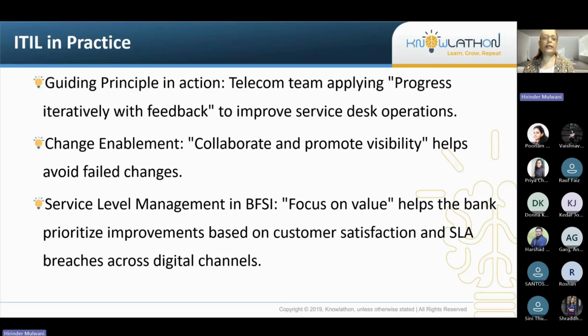Right? So that is how ITIL will train you or will help you with many such real life situations where ITIL will improve the overall IT stability, will ensure it is getting governed, which will make you understand how everybody can get involved, how data can become more meaningful information, so on and so forth. Service level management, we all understand SLAs and the SLM practice. If I have to take an example of a bank, right? A bank gives priority to its end user or its customer, the account holders.